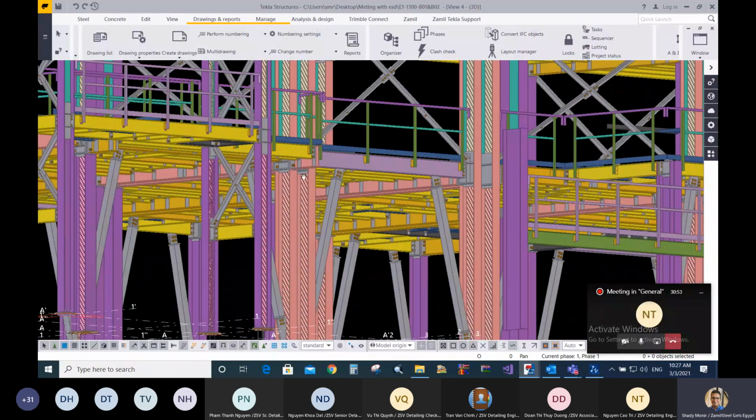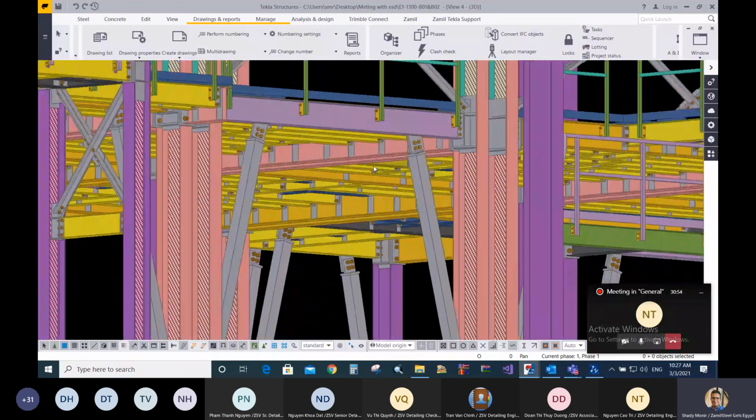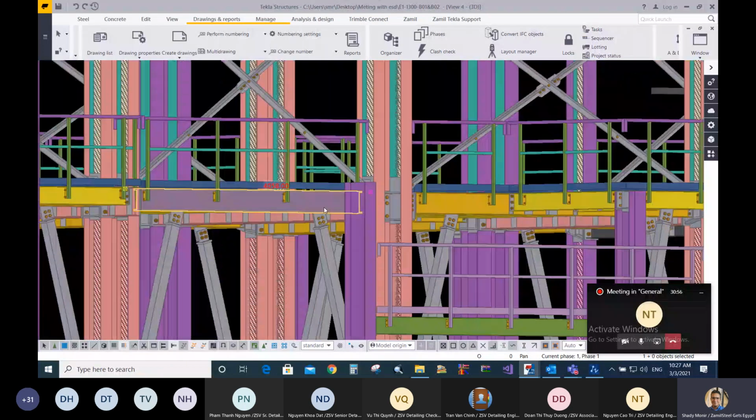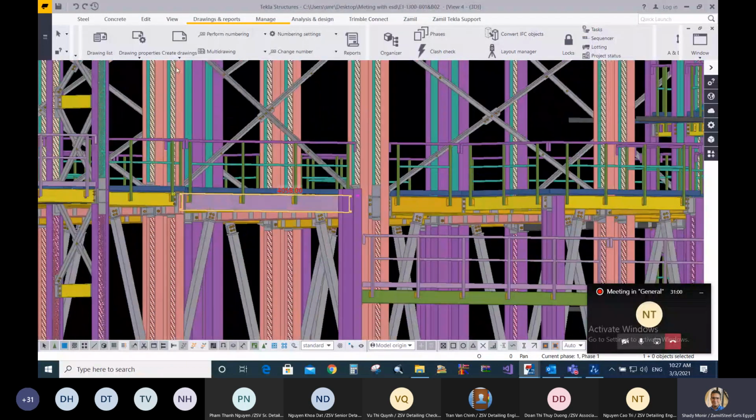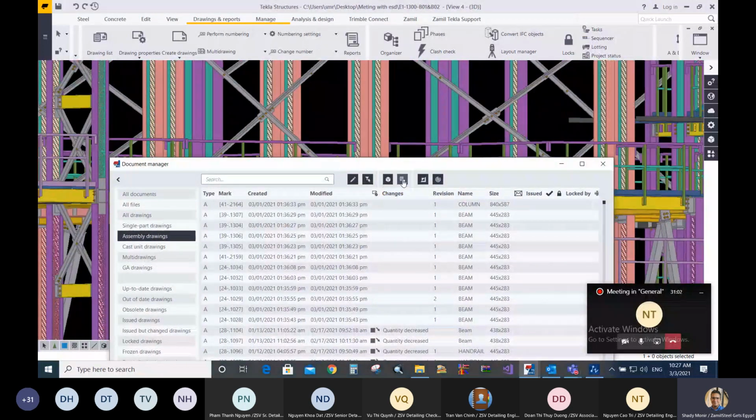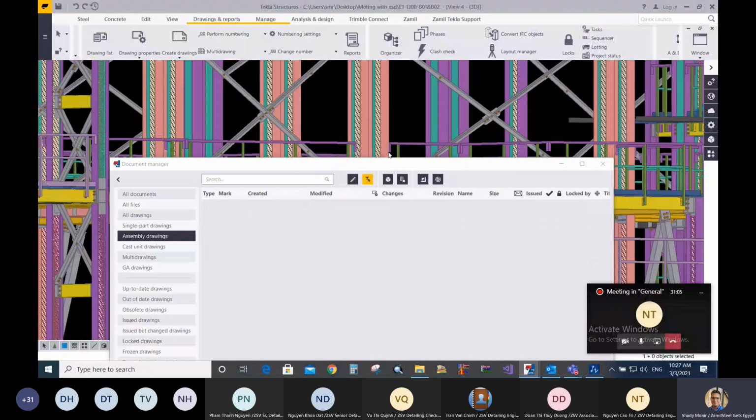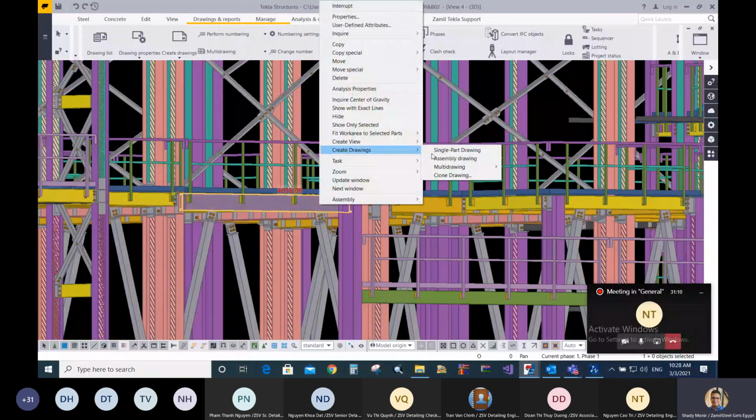So usually, for example, if we check a drawing like this, we need to delete the drawing first. So, and let's create the assembly drawing.